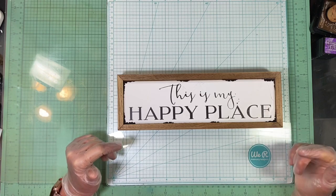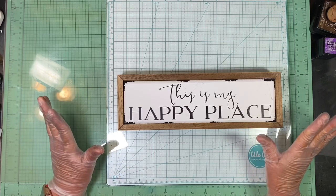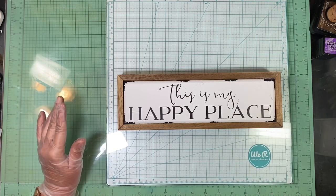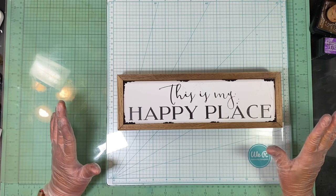What I want to do today is how do we decorate a blank page, completely blank, nothing on it. What do we do? Because I know that that's really scary for a lot of people. It definitely was for me.